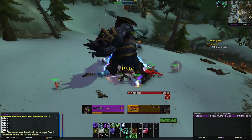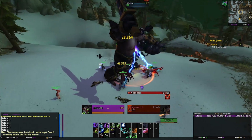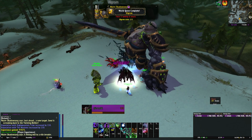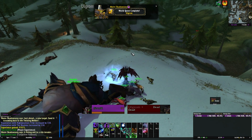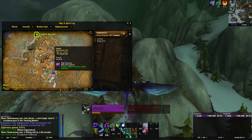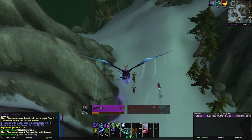You can work your way through 100 to 110 pretty quickly if you just quest through the zones, but if you really want to take a back seat and you're happy leveling several characters over a week or two, then you're going to want to take full advantage of the Legion invasions on the Broken Isles. You should expect about a level per invasion, so whenever you see an invasion up, complete all of the world quests available and then you can log out until the next one comes up.